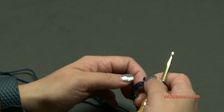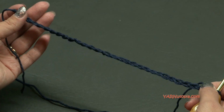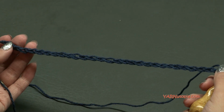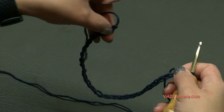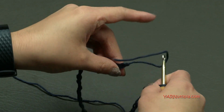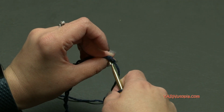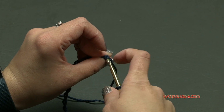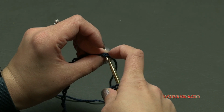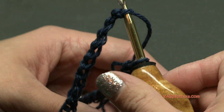Without twisting your chain, make sure to come back around to the first chain. So what I like to do is hold it straight like this, flip this like this, and bring it to my hook and go in to that chain. And we're going to slip stitch. So I'm going to go into that chain and I'm going to work in that back ridge of the chain. I know it's quite difficult when you're working on your foundation chain, but there it is.